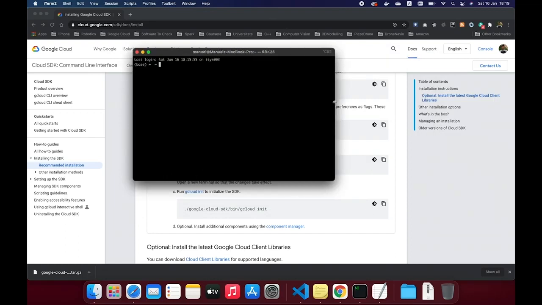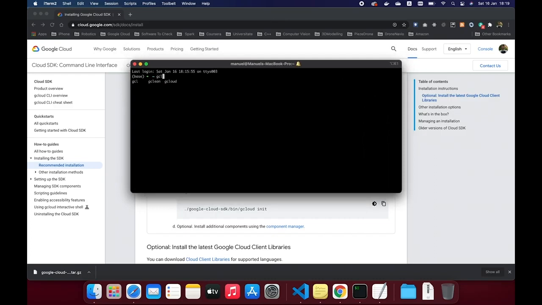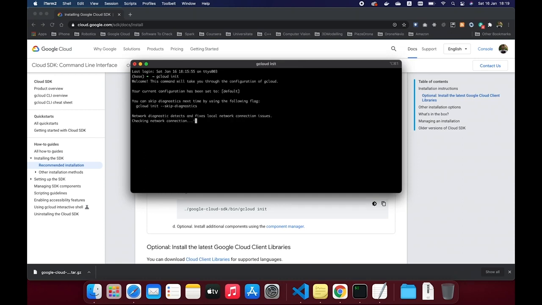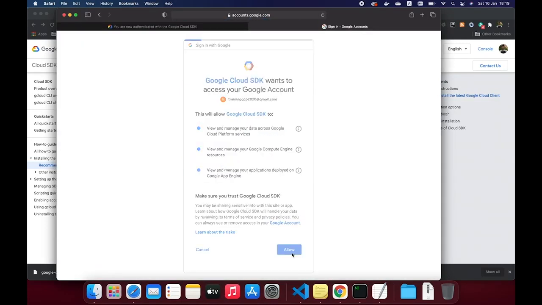So we have the rc file run again, and now we have, as you can see, the completion for gcloud init. This command is very important because it initializes the SDK, as you have to log in, as you can see. By the way, if you do login and it's not working the first time, just run gcloud init again, because sometimes the browser gets stuck. I don't really know why, but it happened to me while installing it.